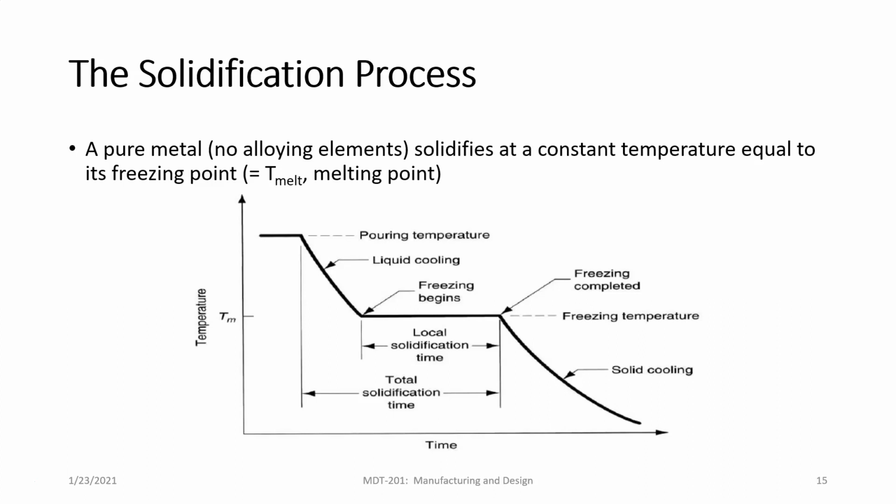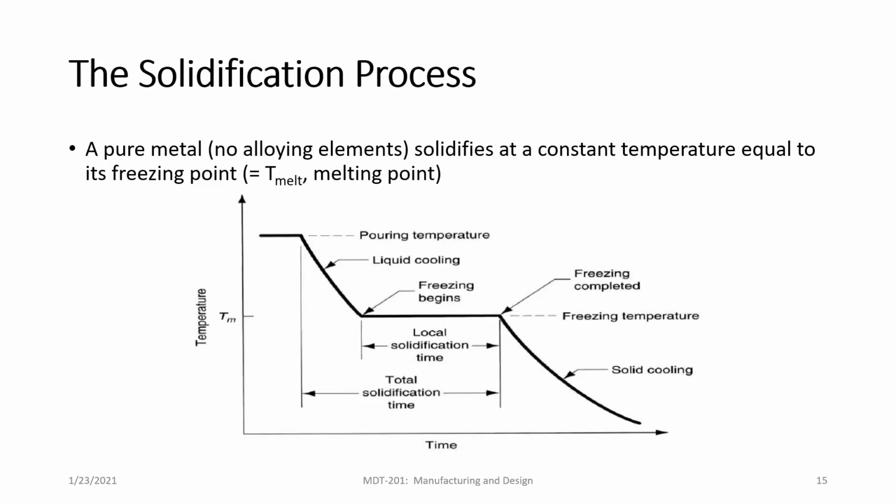The downside to filling it fast is that we're going to get higher rates of oxidation because there's going to be more splashing. On the other side, filling it slowly is going to allow for better material properties, but it's also going to possibly create a situation where we have metal prematurely solidifying. It's also going to extend the cycle time. So that's a less efficient way to cast.